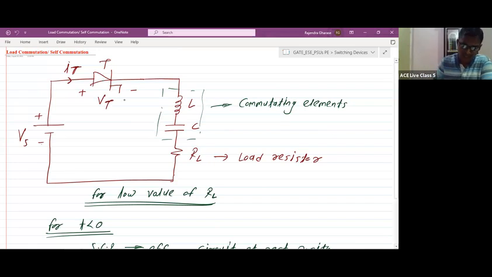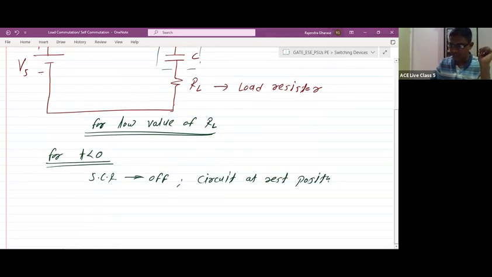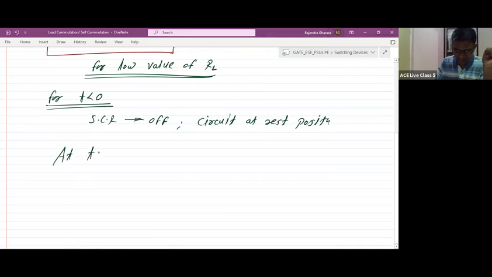So you can check here, before t equal to 0, this is a plus, this is a minus. So it is a higher potential here, a lower potential there. Higher potential appears at the anode of the thyristor, lower potential through the load appears at the cathode. So for t less than 0 also, our thyristor was in forward bias mode. Therefore at t equal to 0, if we apply the gate pulse, our thyristor will turn on immediately. Let me write, at t equal to 0, the gate pulse is applied to the thyristor and the thyristor turns on by applying the gate signal.